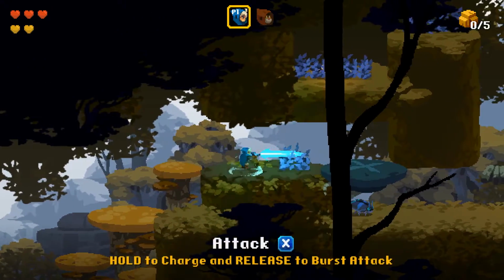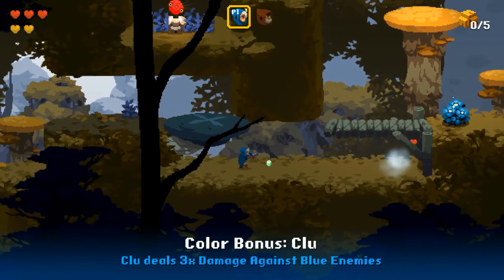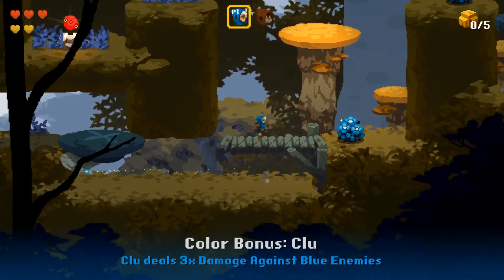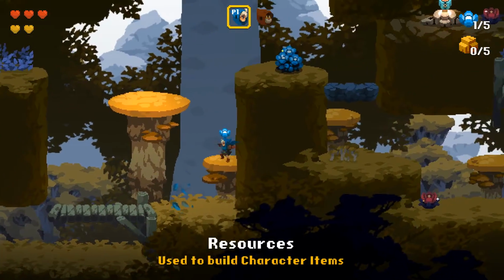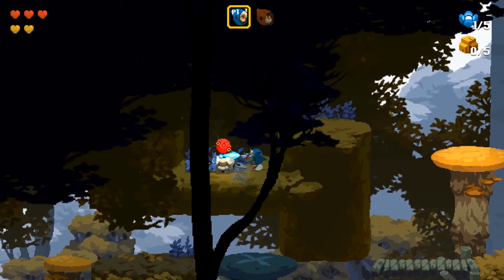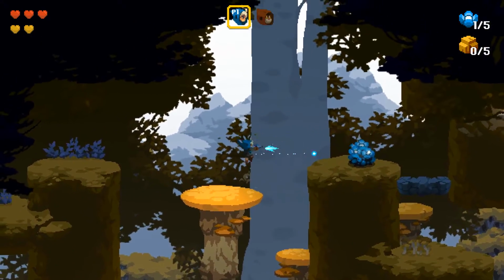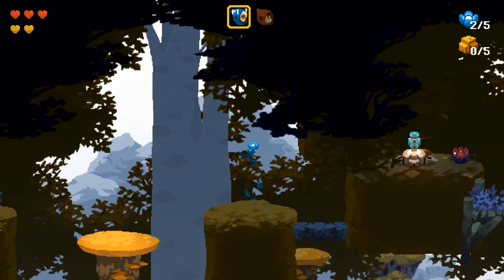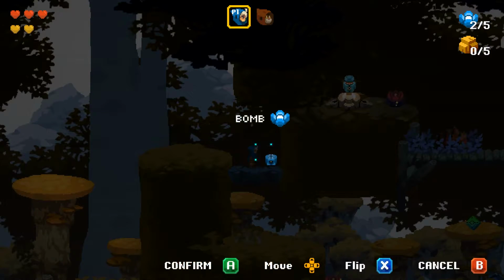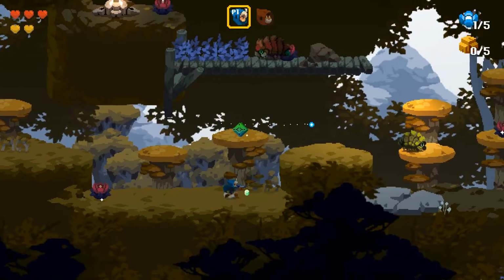So she starts with just this kind of rifle, pistol, whatever it is here. Is it a rifle or a pistol? I think it's a rifle. We can charge it up. And the mechanic they're showing here is we do triple damage to the same color enemies as us. So she will do triple damage to blue enemies. And these that we're also picking up here are resources, and we can build explosives. So her base builder thing is a bomb, and when it makes contact with a destructible or an enemy, it explodes.